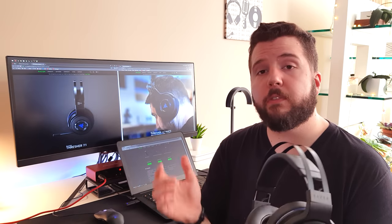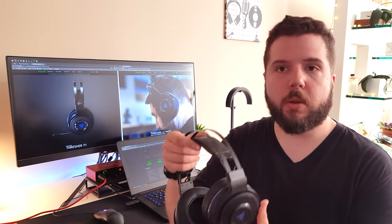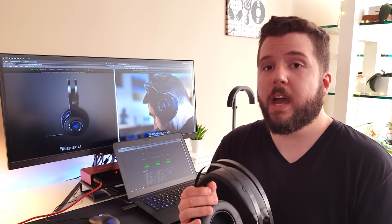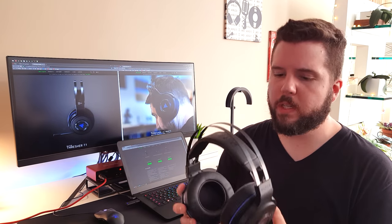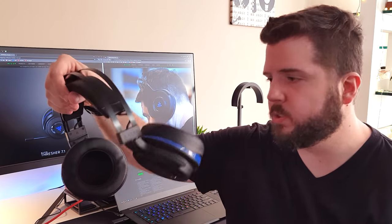Okay, so let's close it up. If you're looking for the best possible microphone on a headset that's wireless, these are not it. But it's also not bad. It's good enough for you to game with your friends and everybody's going to be able to understand what you're saying, no problem. On top of that, the build quality and the comfort level are really good, and it really does sound much better than I anticipated. Overall, the $150 are on the expensive side of things when it comes to a wireless gaming headset. But Razer, I do expect better from you guys, so grab a couple of people from the teams that made the other headsets, which have better microphones, and get them to work on this thing. Because when they do, best recommendation for wireless gaming headset ever. They really do sound that good.